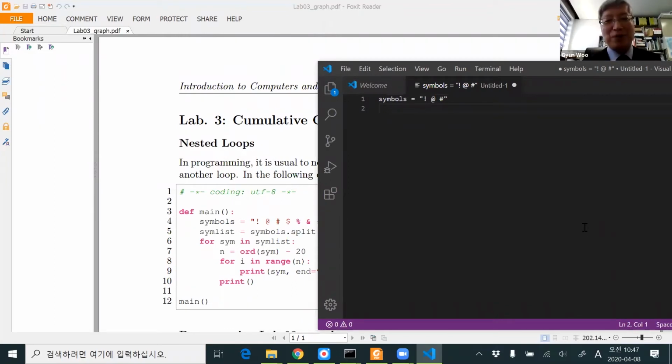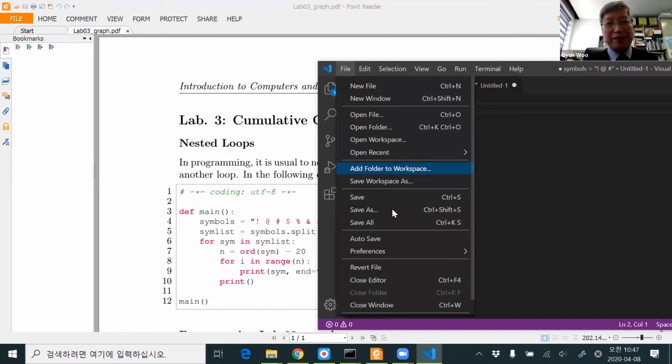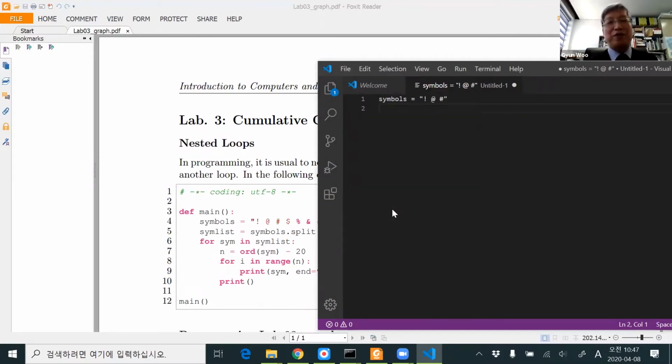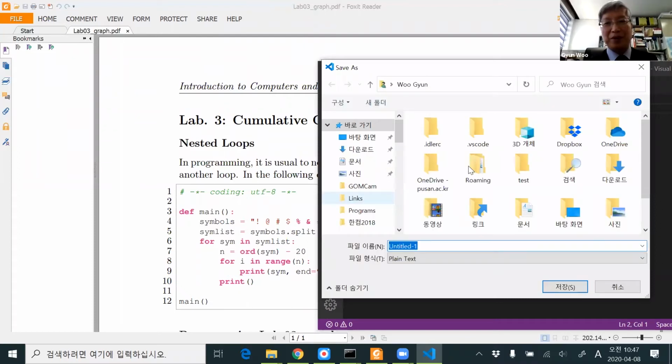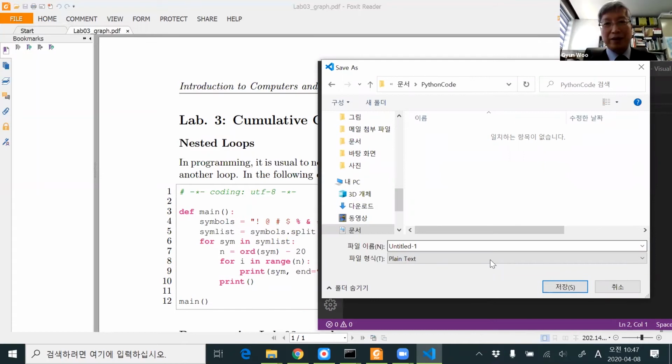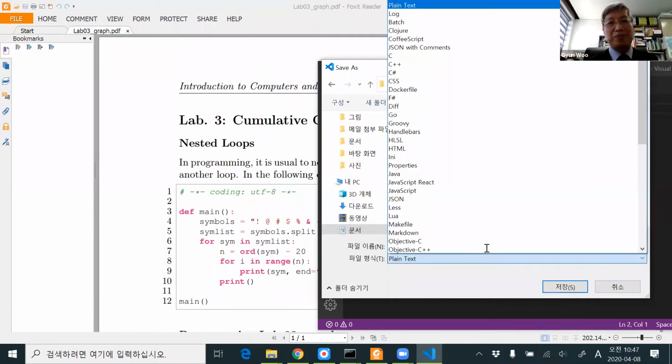At this point, you may safely save this with save as, because of the syntax highlighting. You may save it as Python code. Select .py. Let's just add .py, so loops.py.